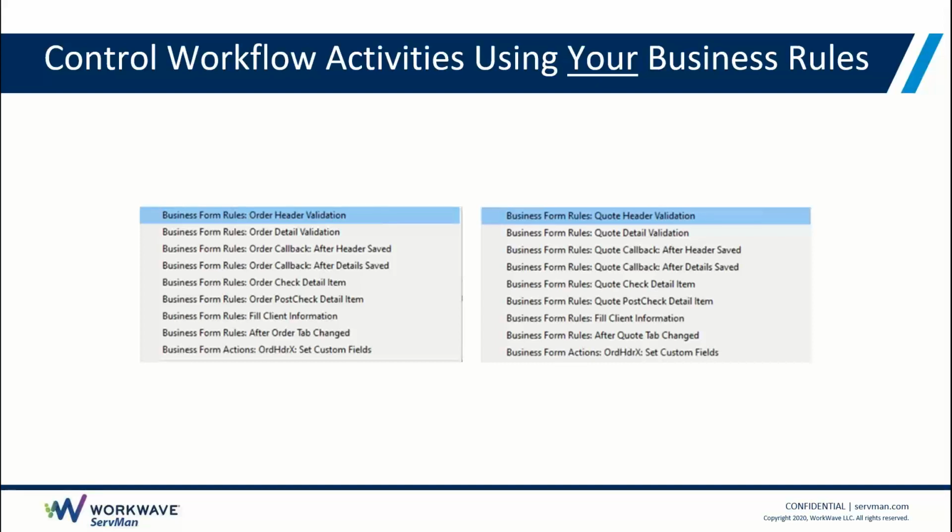Comes in very handy when your technicians are in the field. And again, this flows to mobile. When they're updating a system record, perhaps we sold a contract in the back office and we have very little information about the system that's being covered. So when the technician is in the field, we want the technician forced to take certain information down about that particular piece of equipment. What brand is it? When was it installed? Et cetera, et cetera. It's up to you. How do you want to operate your workflow activities? The business rule elements in ServMan are going to lead you there.